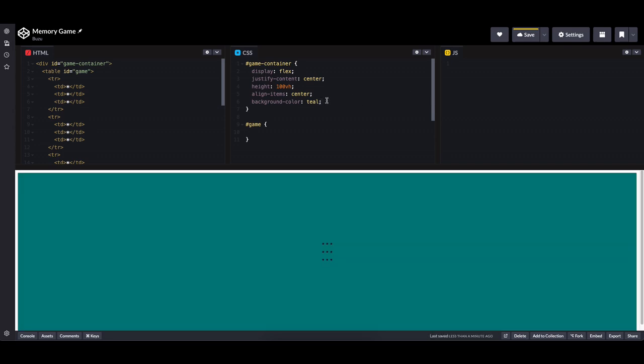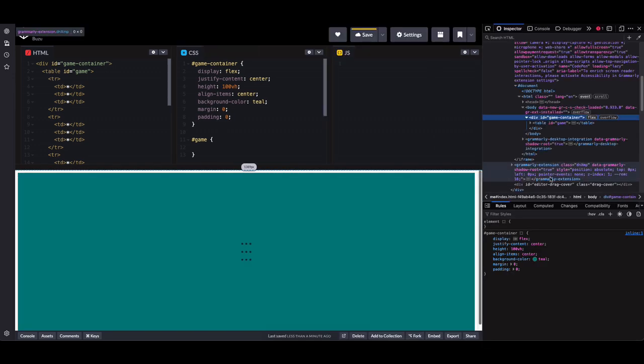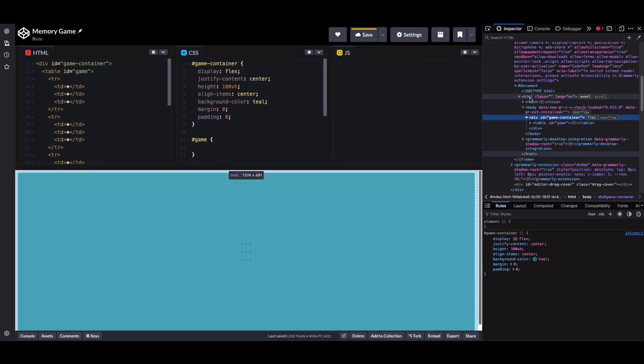And let's also get rid of the margin and padding. I want to get rid of this white margin. And for some reason that's not working. Let's check. Inspect the element. Okay.